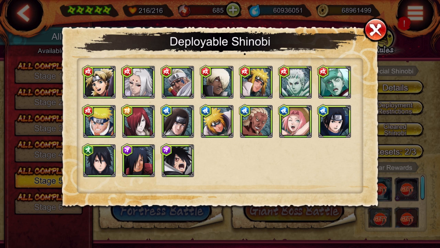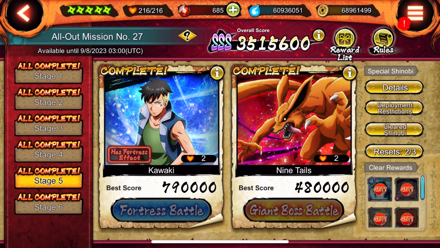Stage 6 Pass Madara is pretty good. Summer Break Sakura actually gives pretty good buffs as well. OG Minato's pretty good, has a lot of invincibility for the team. Kid Naruto's pretty good, and Sasuke is pretty good. Kid Sasuke is good too, but I think he works better in the last stage, and I'll go ahead and show you guys why. But that's who I was able to complete it with.